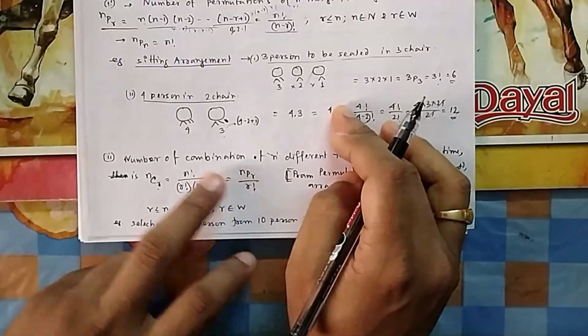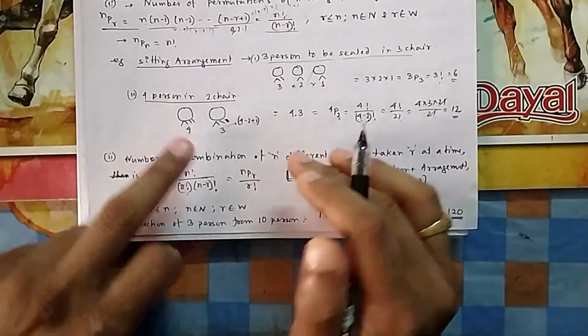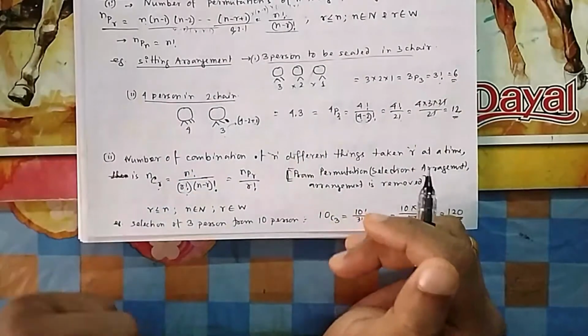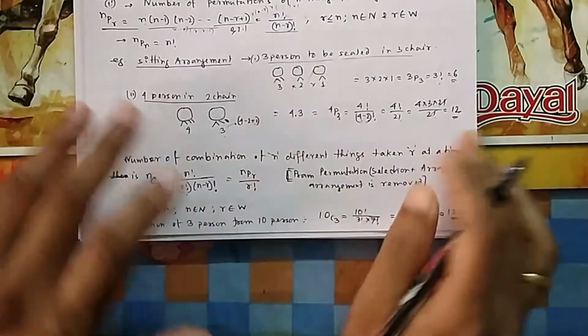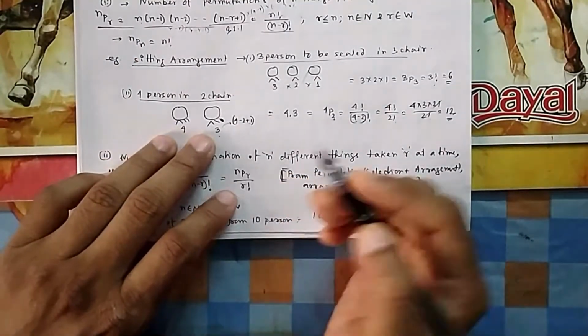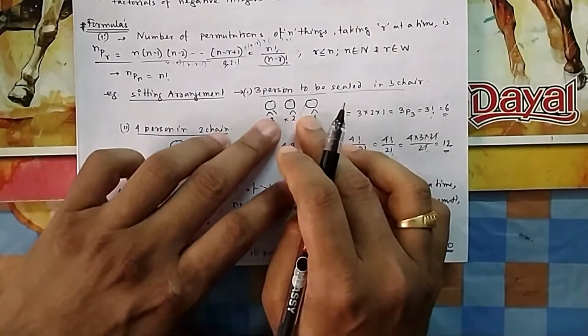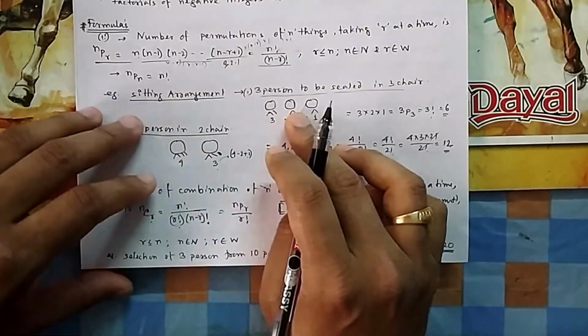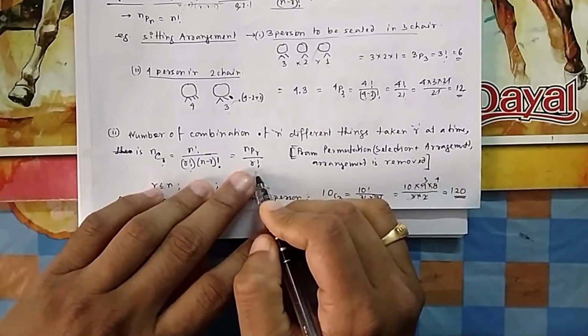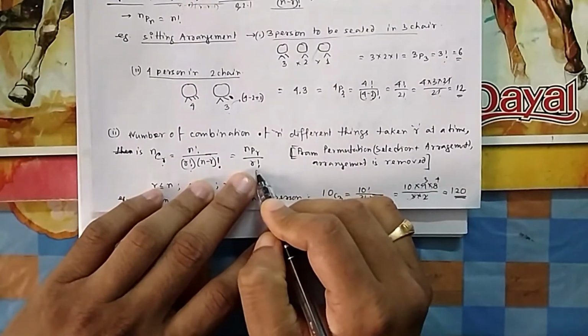I am taking this example. Suppose I want to select only 2 out of 4. So you are taking 2 at a time and doing the permutation. That means the entire thing is done. But you don't need this arrangement. So this was the arrangement of 2 persons. How many ways can you arrange 2 persons? If you want to arrange 3 persons, it is 3 factorial. If you want to arrange 2 persons, it is always 2 factorial. So if you are arranging r persons, that means r factorial. So that's why you are dividing by r factorial.